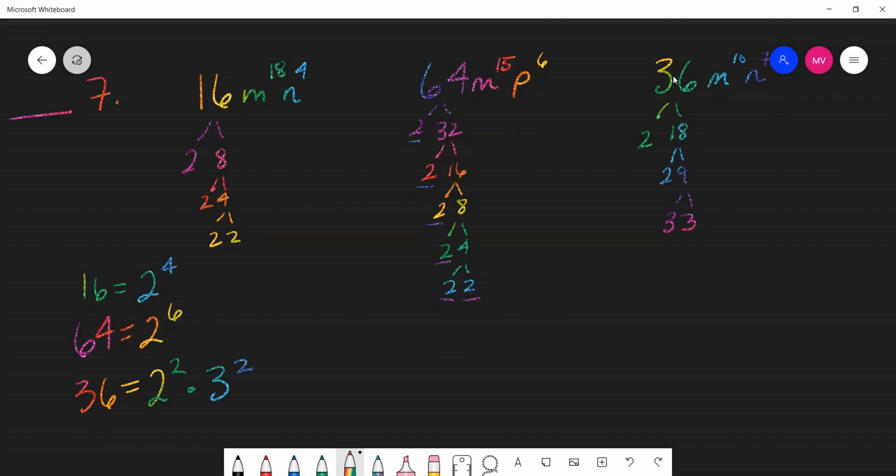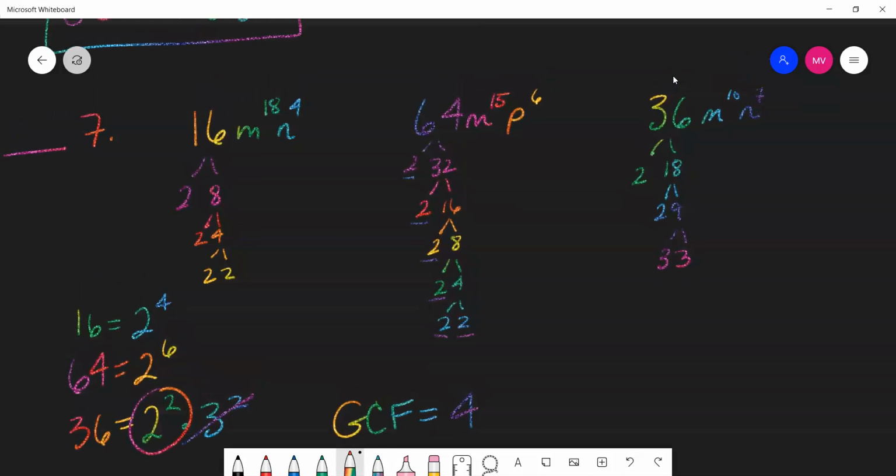All right, so when we look at this, we see that the 3 in 36 does not exist in the other two numbers. So we have a base number of 2, one with an exponent of 4, one with an exponent of 6, and then 2 squared. Which one is our smallest? Obviously, it's this guy right here. So when you're calculating your greatest common factor, you know that your coefficient in this case is going to be 2 squared, which is 4.